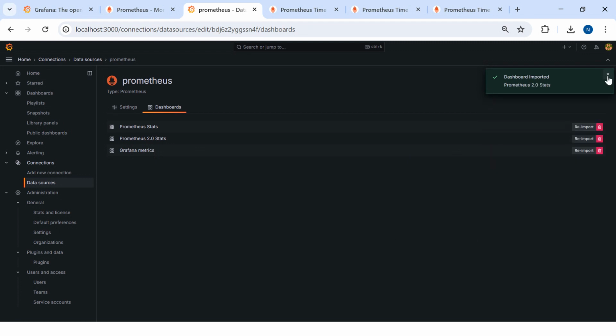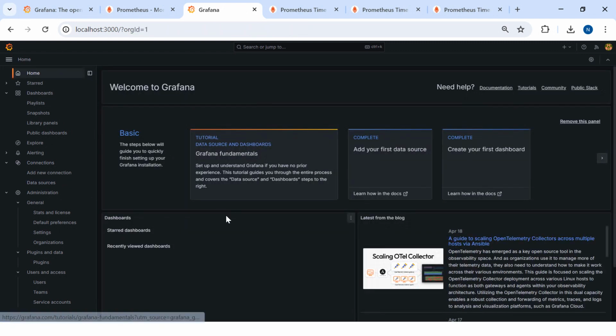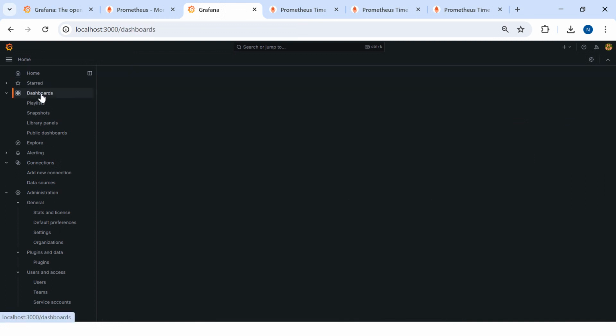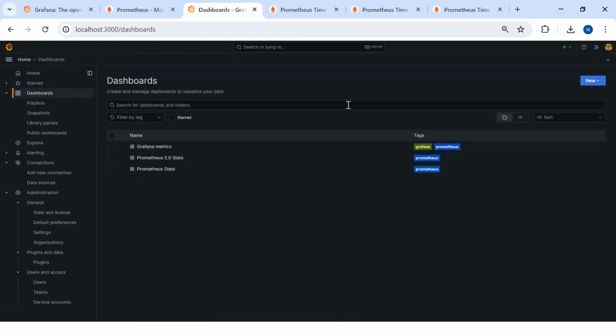So all three graphs got imported. Now I'll go to the home screen, and if I go to dashboards, you can see there are three, like Grafana metrics, Prometheus and all. I'll select all three.